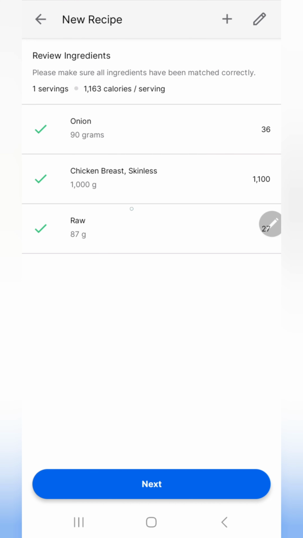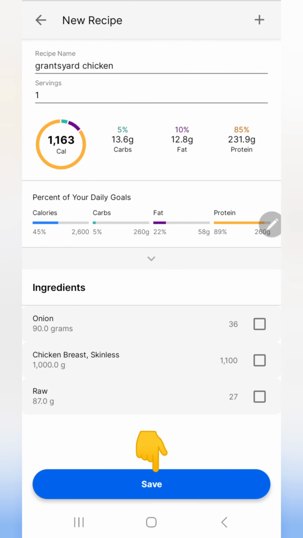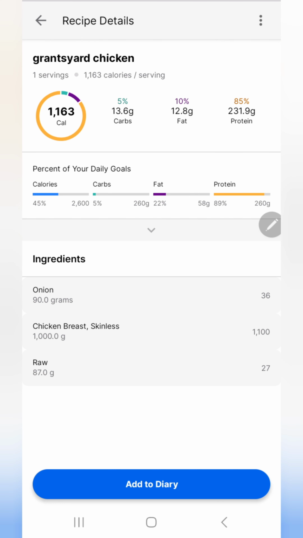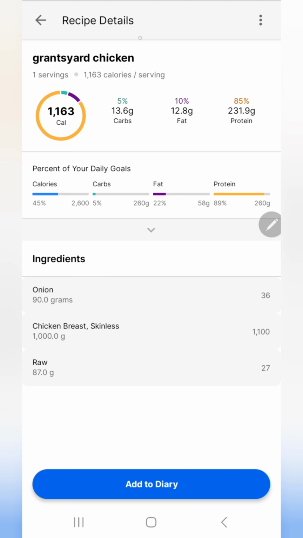We want to confirm it now, so we're going to go to next. So we click on next. It shows what we've got here. So then we click the save. That saved the new recipe. Okay, that's cool. Now this is showing you at the top here the macros that you've got. If you were to eat this whole thing, 1,663 calories, hardly any carbs, not a lot of fat compared with the amount of protein. So there's your recipe. That's all done.